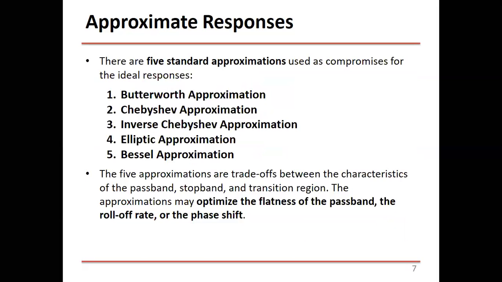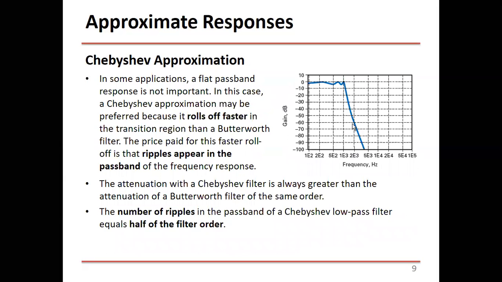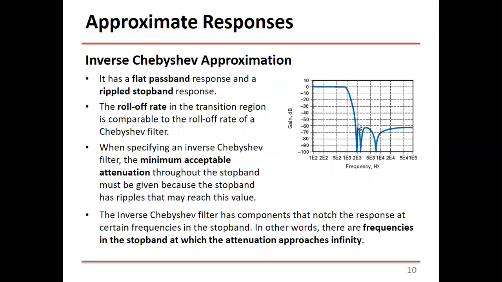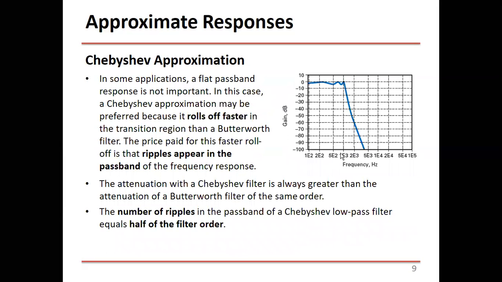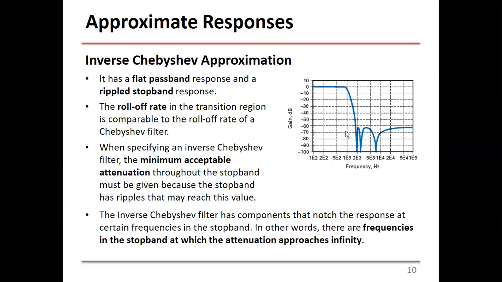So if you have a Butterworth filter with an order, for example, actually you can tell here if you look at how many dBs per decade we dropped, we can tell how much the order is. So assume this is a 5th order Butterworth, this is a 5th order Chebyshev, and this is a 5th order inverse Chebyshev, with the same specs, the same corner frequency for all, to be able to compare them. If you have the same order, you will find the roll-off here is much slower compared to these two.